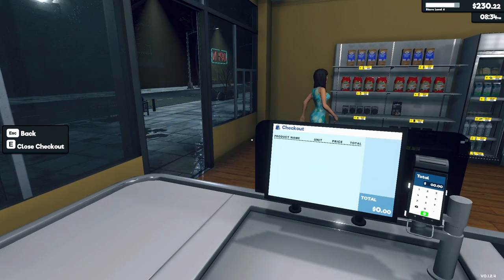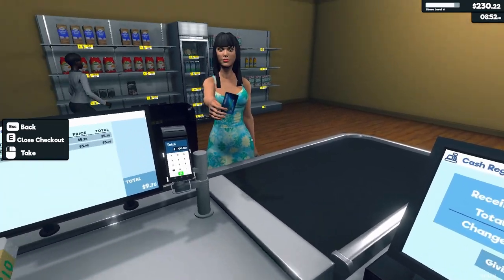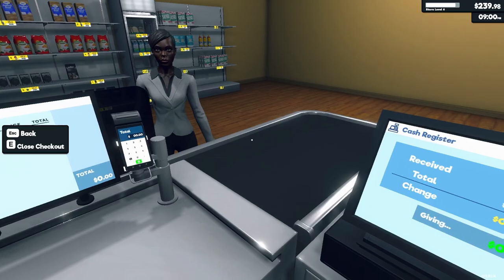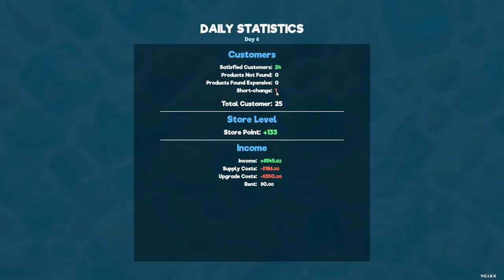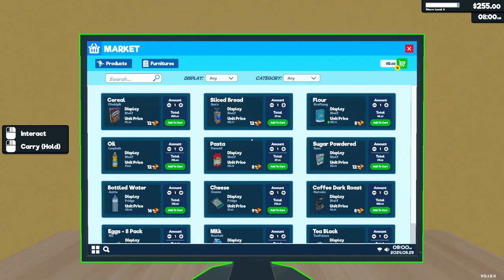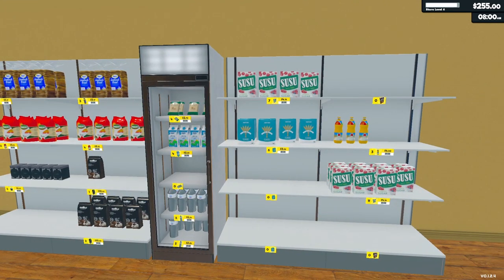Oh. Did I not give her the right change back? Ooh. I think I messed up a little bit. I was going a little bit too fast for my own good. Perfect. Now, do I get a penalty for that? Short change one. Oh, I was doing so well, too. It would have been a perfect day. Let's restock, really nicely restock, because we got the funds to do it.